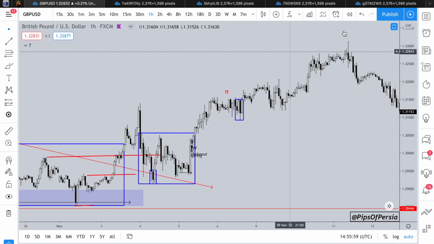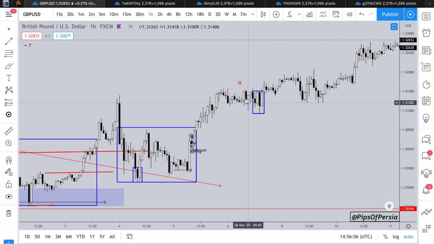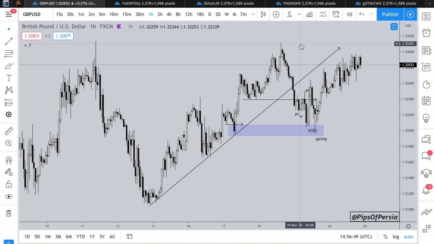But I've highlighted a couple important areas on the, I believe this is 15-minute time frame. You can start to look at this range. And this is on 6th of November. So for your own backtesting, for your own study, you can start to mark this whole thing up as a reaccumulation, or look at the smaller scale distributions and accumulations that have taken place over here. Which direction have we manipulated and which direction have we broken structure, etc. But let's move on to these final two pictures.